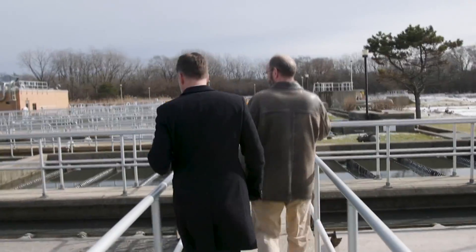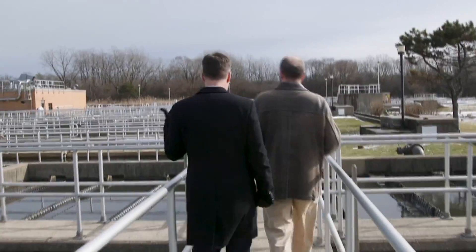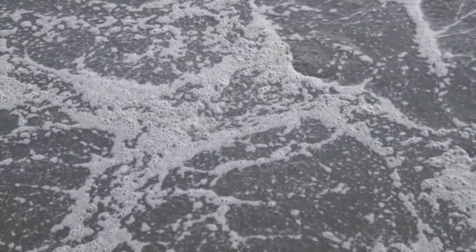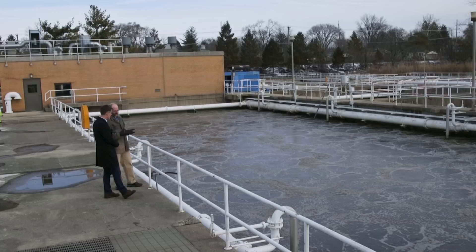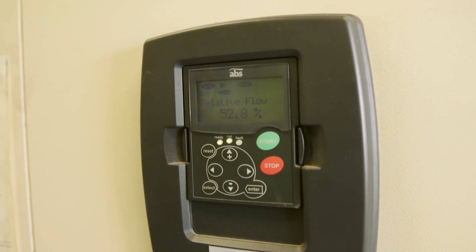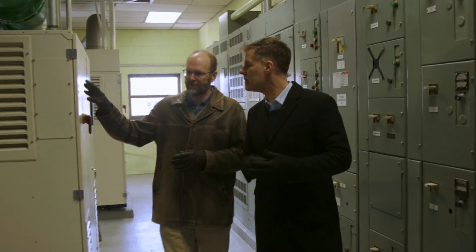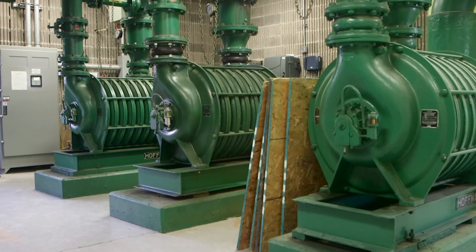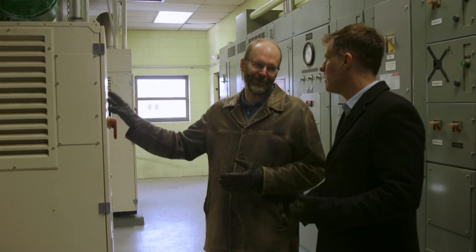But to fully remove the sludge from this water takes more energy. This is the aeration tank, where air is injected to help further clean the wastewater. We're not making it drinking water — we're making it river water. But the water that we make supports the aquatic community in the local streams. Over the last decade, the plant has reduced its energy use by about 30 percent, partly by investing in more efficient equipment. These brand new high-speed turbo blowers are saving quite a bit of energy compared to the old technology, but they still remain the largest energy user in the facility.